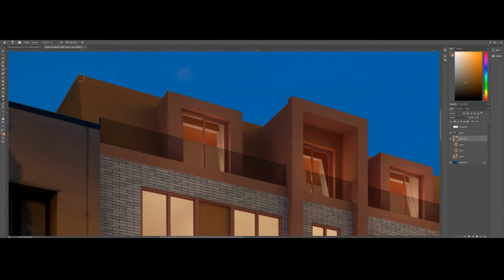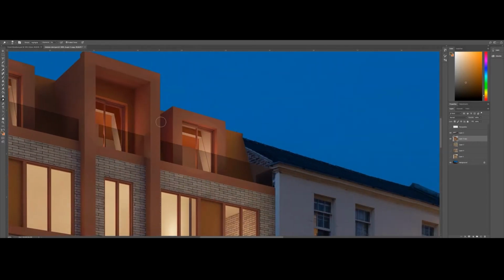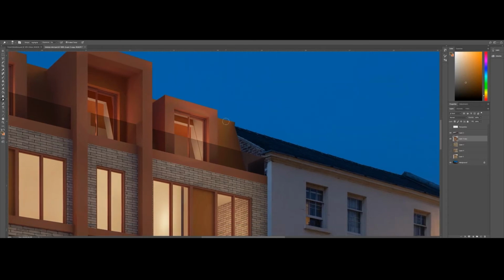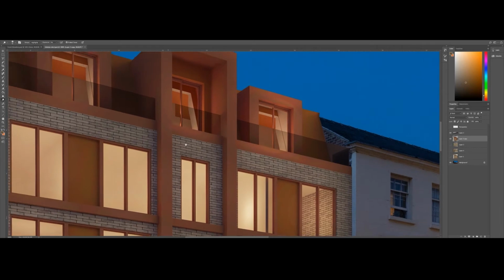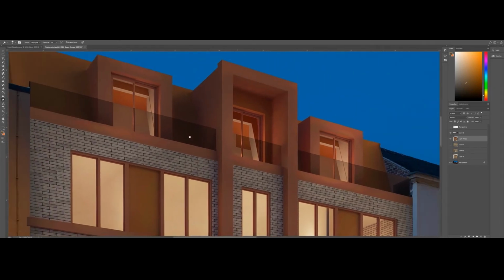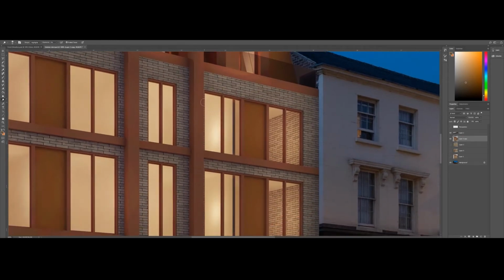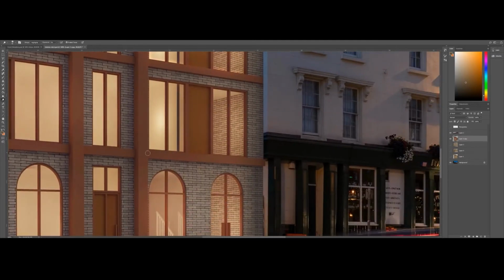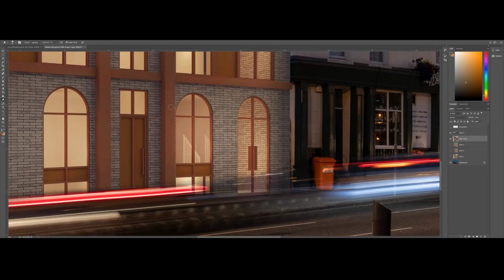Now using the dodge tool, we can boost the reflections of the metallic cladding. Just give it a little sheen at the corners, particularly where the direction of light's coming from. We know the direction of light's coming from the right hand side, where all the street lighting is. So you can see there, just adding a little bit of light to the corners of the bronze cladding. Just set it into the scene that bit more.